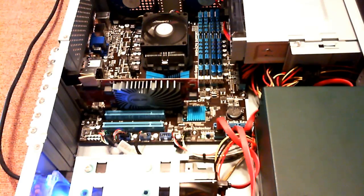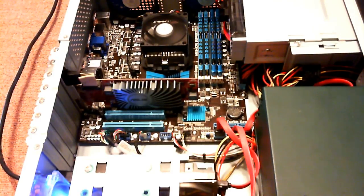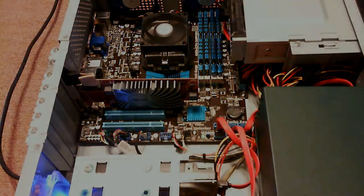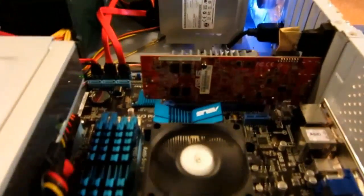Post beep. Alright, I'm going to go ahead and hook up a display monitor, put the cover back on it, and I'll get some close-up pictures of it and show the completed build. I'll be right back. Okay, here we are. Windows 8's loaded up. She's running good.